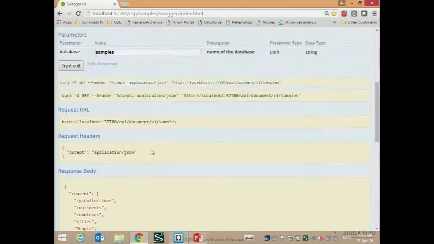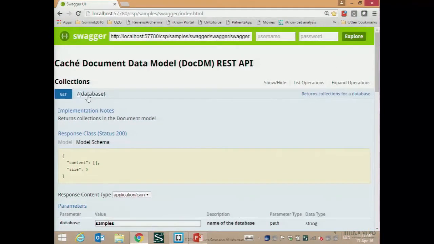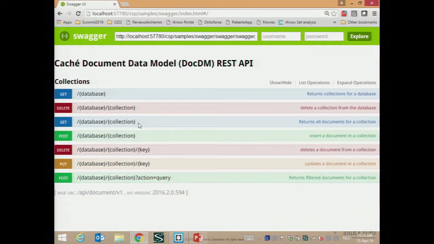Okay, so this is just the simplest one. Delete, I'm not going to do it right away. So let me just create a new document. You don't have to create a collection. When you create a document in a collection, the collection automatically is created. So there is nothing on a collection that you need to define.